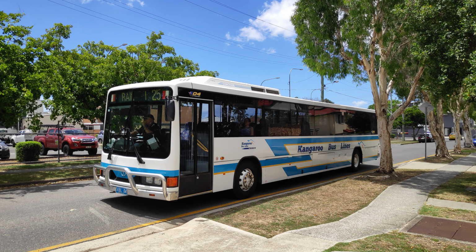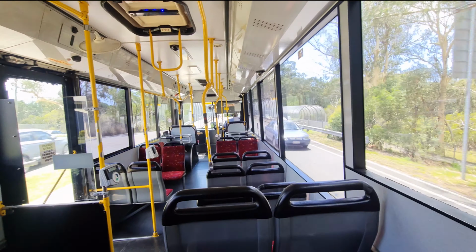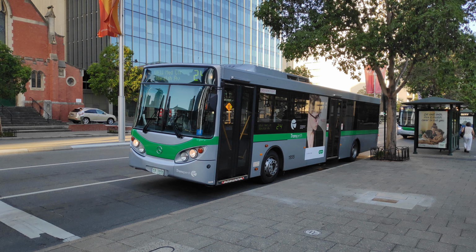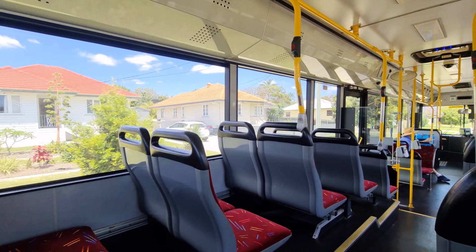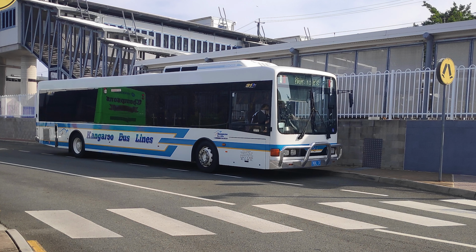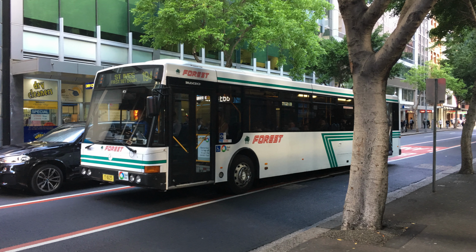The O405NH was quite popular amongst both private and government operators, with State Transit New South Wales and Transperth operating plenty of them, and private companies like Surfside Bus Lines, Clark's Logan, Thompson's, and CDC New South Wales operating plenty of them as well. Due to their popularity, they've worn many body styles built by Volgren, Custom Coaches and Bustech. My personal favourites are the CR221L, the Custom Coaches 510, Custom 550, and of course the classic Bustech body, which was highly popular in Queensland and New South Wales.